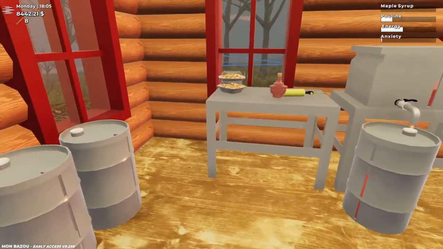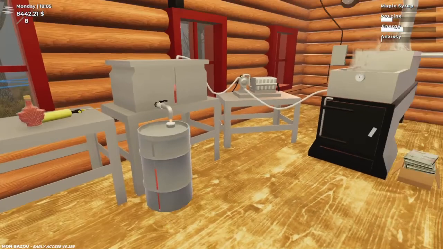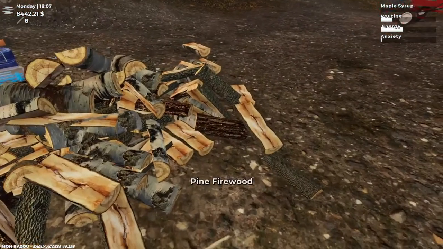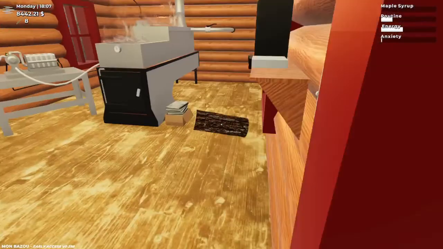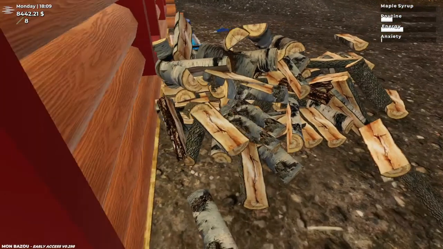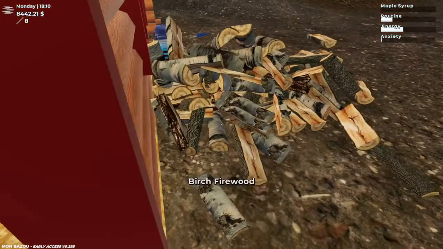Poutine's a little high, but not too bad. Not enough to waste the food. So we're gonna need more wood. Yeah, if you stack them over here, you won't burn down the sugar shack like I did in a couple videos ago.